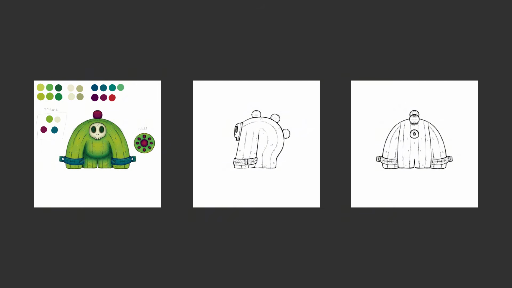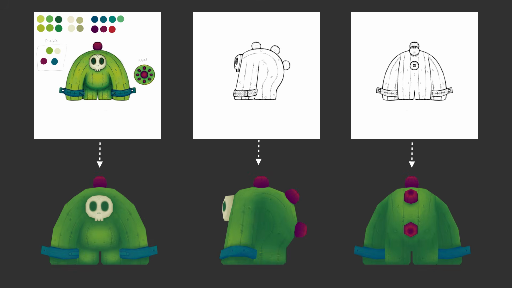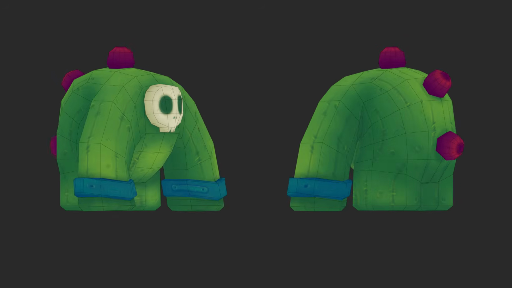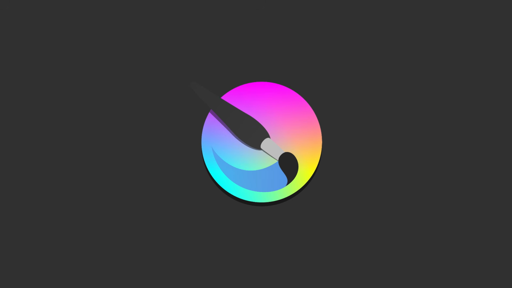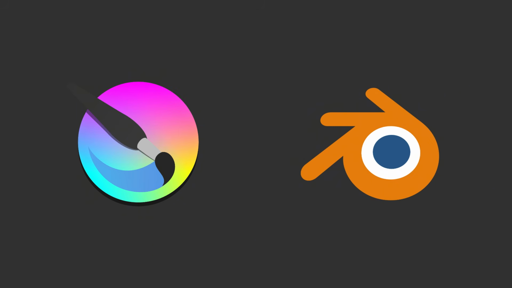Here, I'm going to share my process of creating a character sketch as a reference for making a 3D model in Blender. I'm using Krita here, which is a free software, so it really helps a lot, just like Blender. So yeah, big thanks to the developers of both of these amazing tools. Alright, let's just get started.